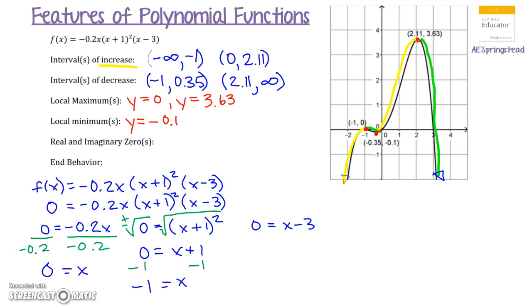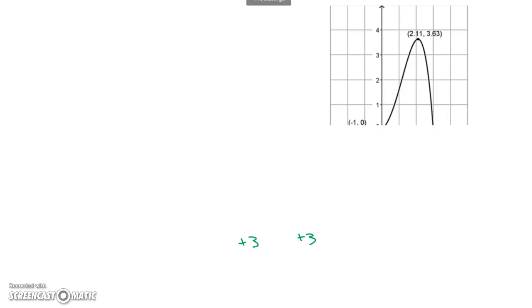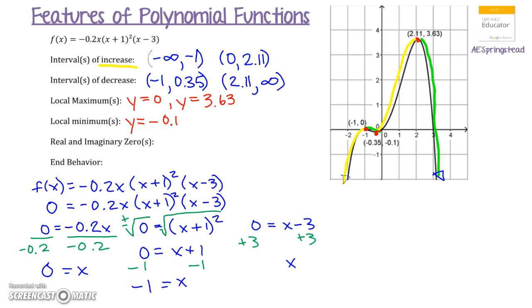And the last one, we just have one step, add 3 to both sides, and I get x equals 3. In this case, I have 3 zeros, and they all happen to be real zeros, which means we didn't have to take the square root of a negative number anywhere in order to solve for x. So our real zeros, I'm just going to list them right up here. X equals 0, negative 1, and 3.